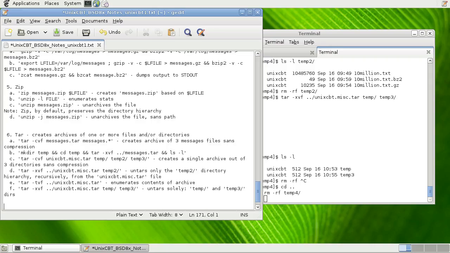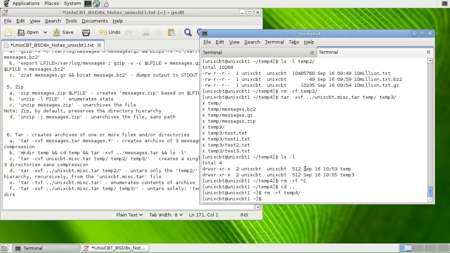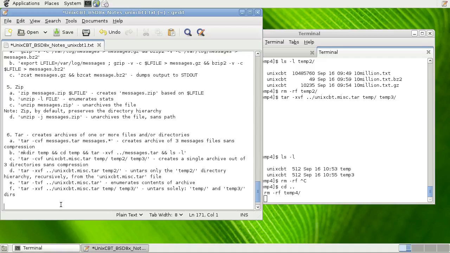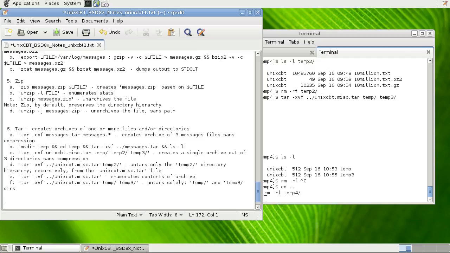Now, we've yet to incorporate the capabilities of compression. So certainly, it helps if we can roll a tarball and compress it at the same time. So before we've used bzip2 as well as zip and gzip to create our various compressed files. How do we use that in conjunction with tar while preserving the entire hierarchy? Well, again, the beauty of tar is that it preserves the directory hierarchy, so it recurses. That's the beauty. gzip also does it. bzip2 currently doesn't. So it helps if you use them both in conjunction.